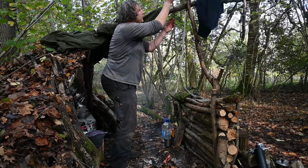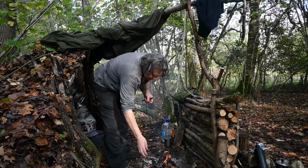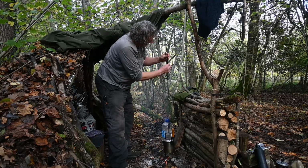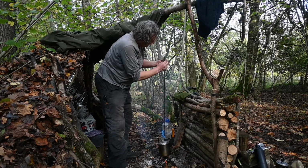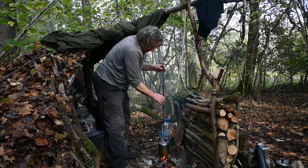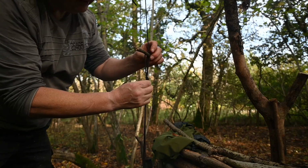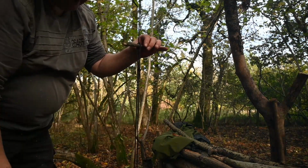I'll show you my pot hanger as well. I've got it looped up there with a little twig here. So it's just a bowline in the end of the rope. It goes through my pot. And then pull the rope through, put a twig in, and the friction should hold it there. So the loop, push the rope through the loop, put the peg in, and you can alter the height, and it just about holds there with friction.